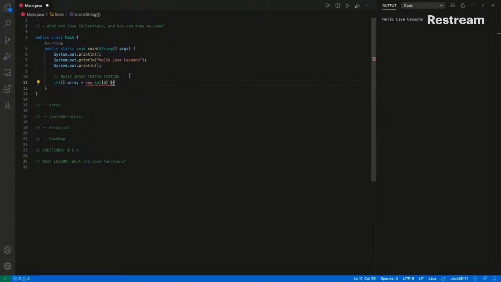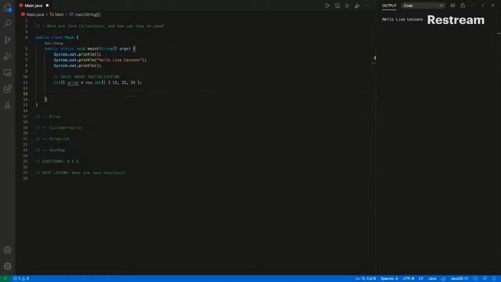You know what? Let's create it at size 3, but we're going to use the numbers 11, 22, and 33 as the initial values for the basic array. And these values are going to be used over and over in all of the examples that we're going to cover.